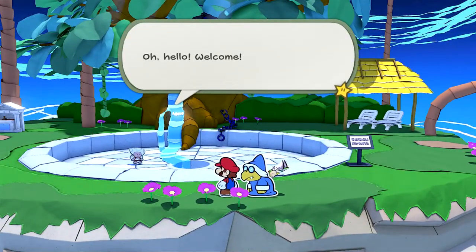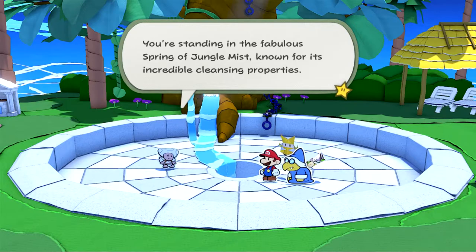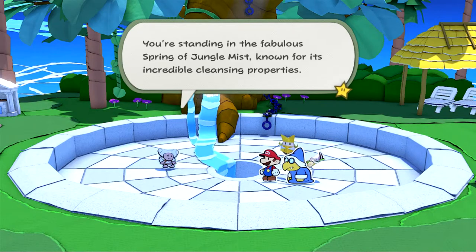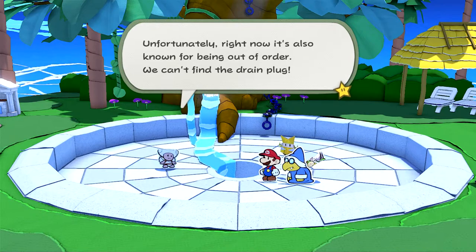Oh, hello. Welcome. You're standing in the fabulous Spring of Jungle Mist, known for its incredible cleansing properties. But something doesn't seem right here. Unfortunately, right now, it's also known for being out of order. I can't find the drain plug.